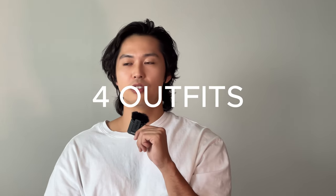Now I'm going to show you the outfits I have for you today. I'm going to use the same outfits but just swap the over shirt from the Our Legacy one to the Zara one, so you can see which one you like more and how it fits with these outfits.